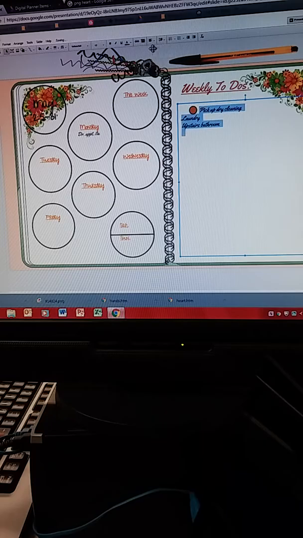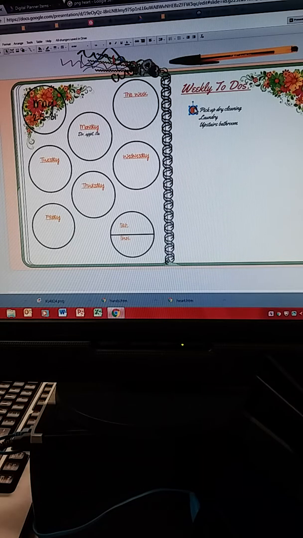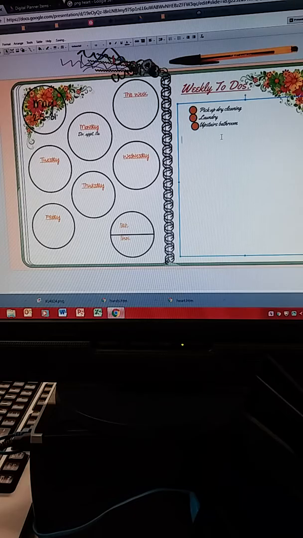Okay. And then I just hit the tab key to get everything lined up there, and then I just copy this and paste it and put it wherever the stuff is that I'm doing. Like that.